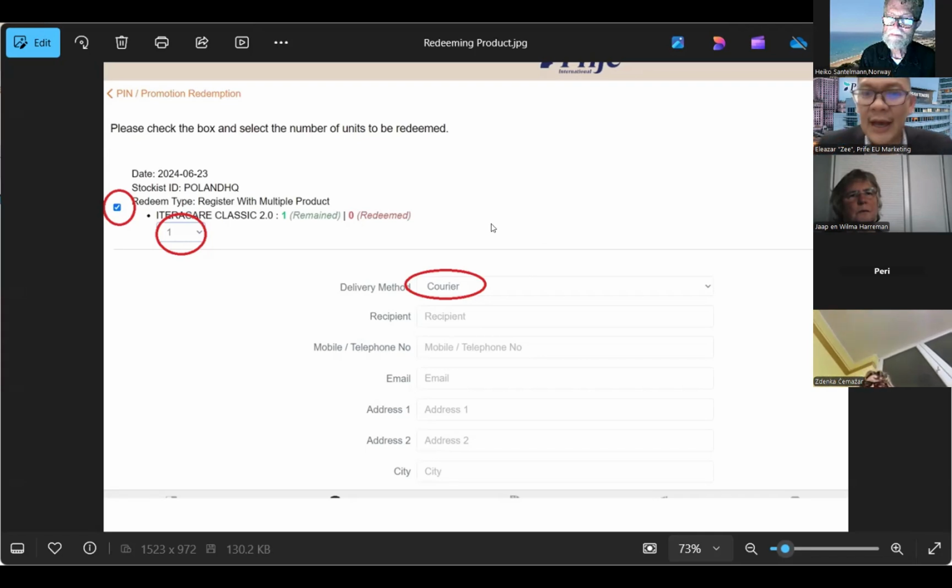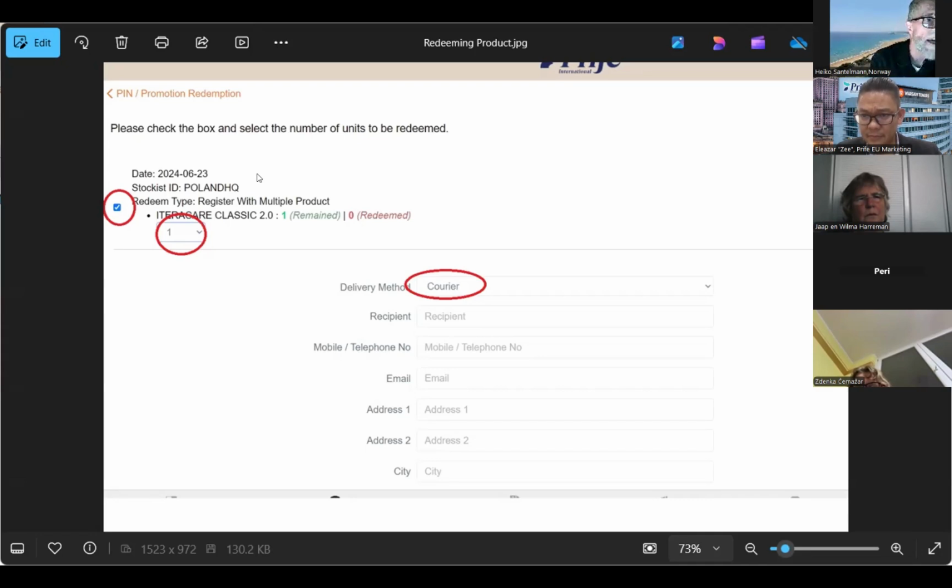Now, as far as identifying which DO belongs to which account, that one is harder, right? So you see here, there's a date. This date tells you what transaction it is from. So if you go to, for example, the pin history, and you look at the date, you can identify which of these belongs to that pin by referring to the date.